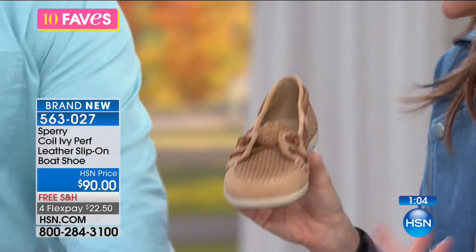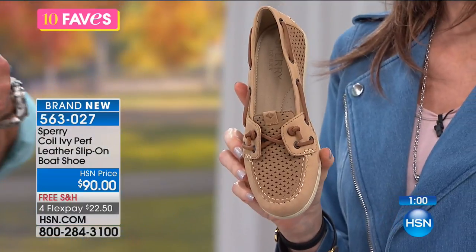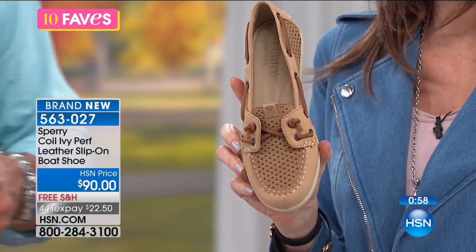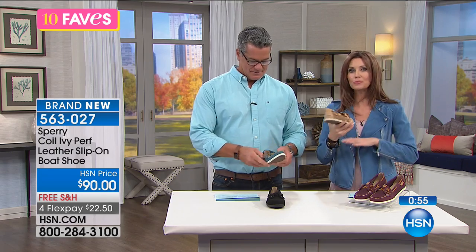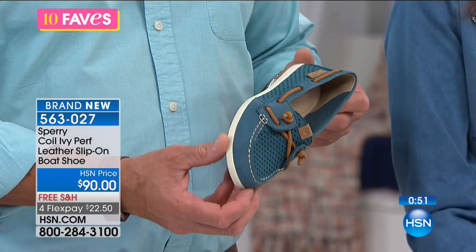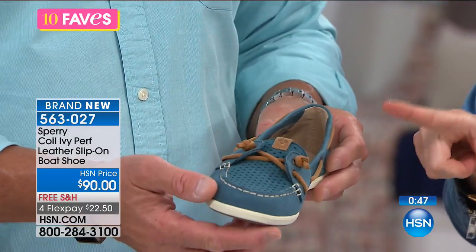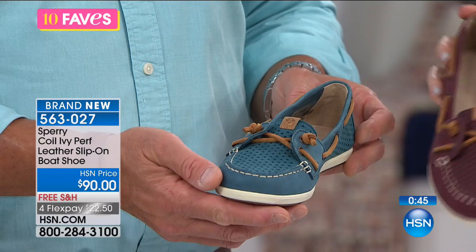The Sperrys have been around for a long time. If you're thinking, oh, I remember wearing those in the 80s — they are experiencing such a resurgence of popularity. They're really hot. You can find them everywhere, you see them in all of the magazines. And these beautiful pops of color are so sophisticated — that teal and the grape.